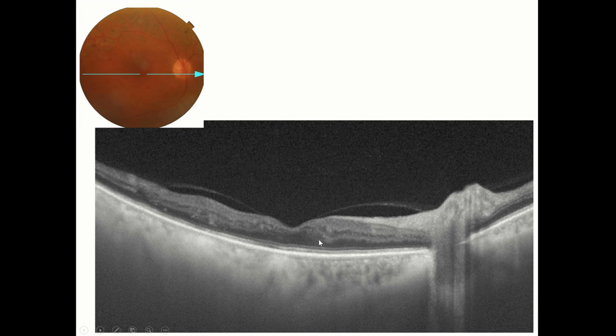The retinal pigment epithelium and the outer nuclear layer are present in the foveal region, but as you go outside, it becomes so thin. The external limiting membrane and the ellipsoid zone are disrupted or fragmented because these are the laser marks over here. So the laser causes a lot of disruption. Focal laser causes a lot of disruption in patients with diabetic maculopathy.